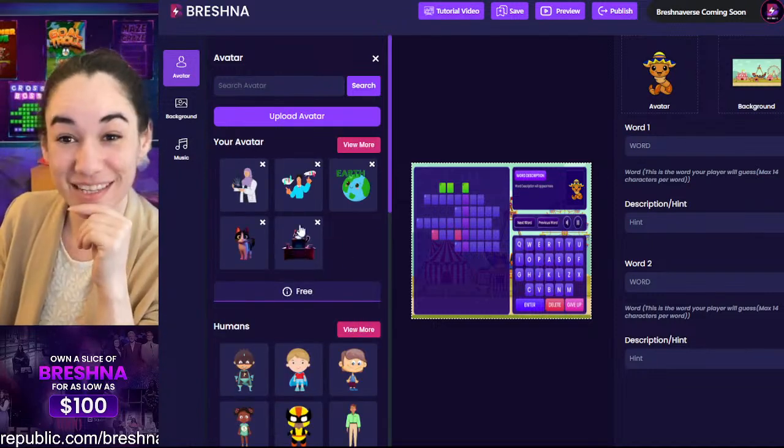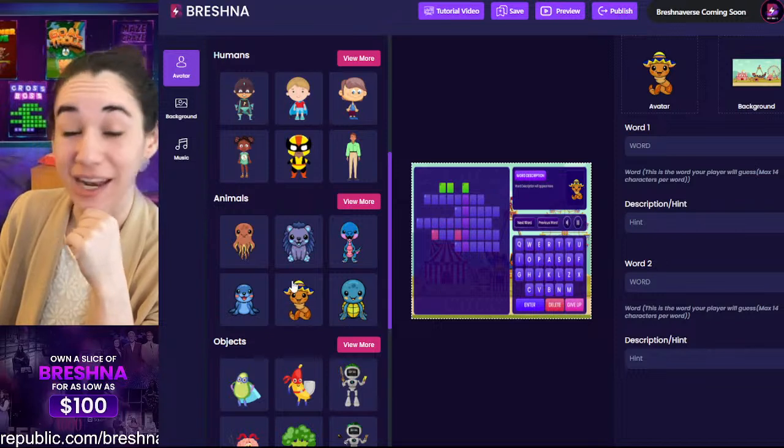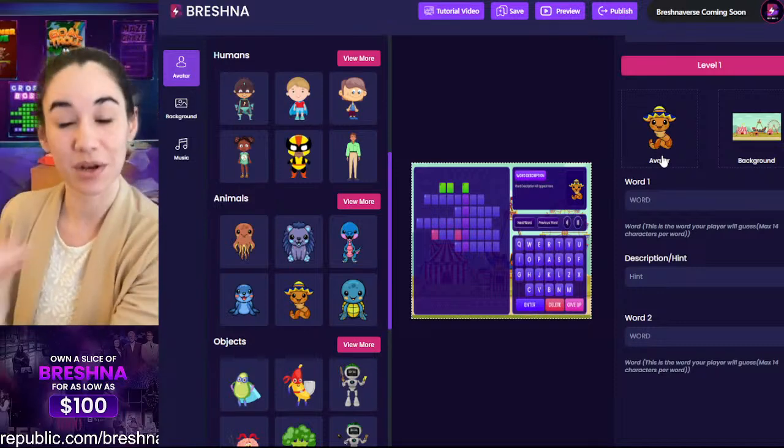So that's how you choose an avatar. You just click it. Boop. You can choose whatever you want, and then bring it back, and you can see he's changing. And actually, you can see too, over on this right side, it does change, and you can tell what has been applied to your game.